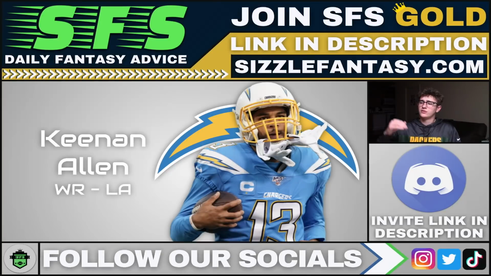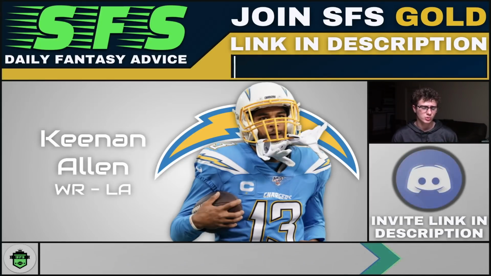Keenan Allen's been more of a steady Eddie, just kind of producing very mild and bland numbers. He's been kind of hovering between that 10 to 12 point marker in half PPR scoring. Now, he did have one of his worst games of the season when the Ravens absolutely stomped the Chargers out in week 6. It was 41-6 was the final score, I believe.